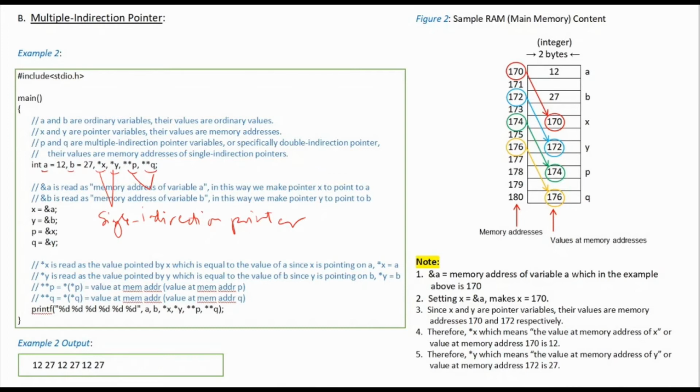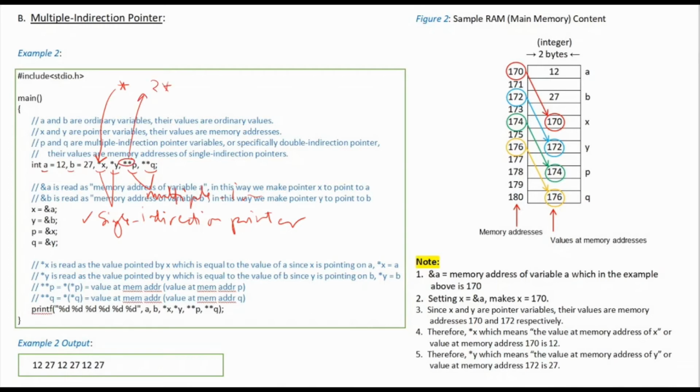Now, how do you distinguish between single indirection pointer and multiple indirection pointer? As you can see here, these variables X and Y are single indirection pointers because they are prefixed with only one asterisk, while these two in here, P and Q, are prefixed with two asterisks.